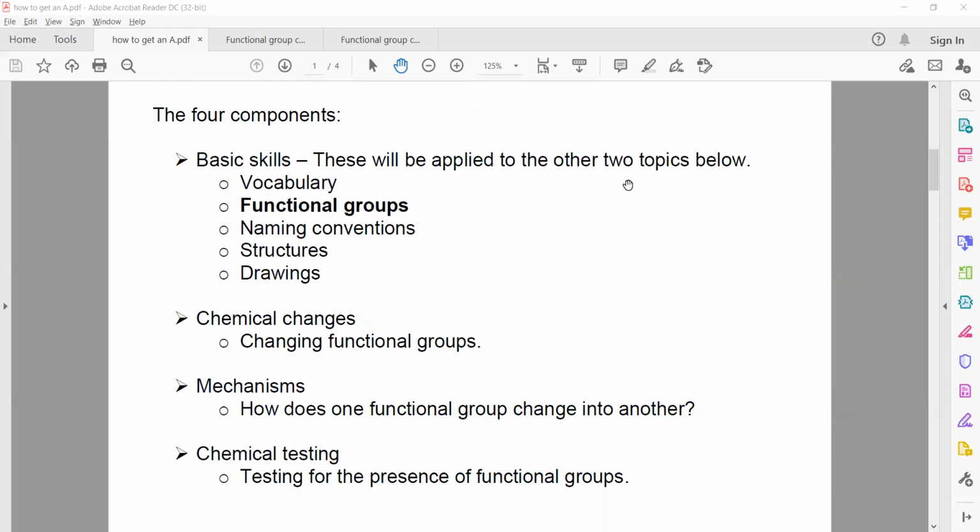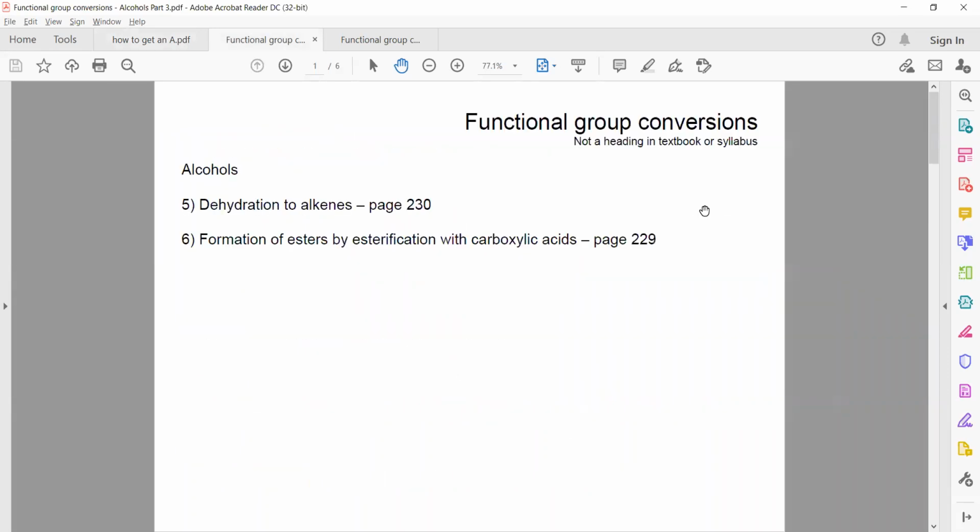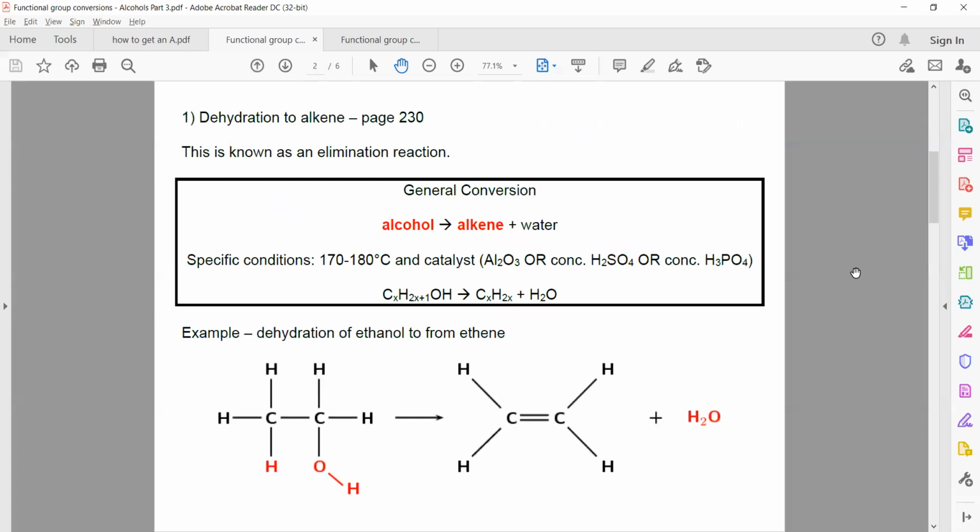Okay, so just to remind you where we are, we spoke about alcohols, we talked about the oxidation, we talked about the reduction. We talked about the addition of sodium metal to form the ethoxide, etc. The last thing we just have to talk about is the dehydration. And the dehydration of the alcohol is exactly the same as what we did with the haloalkanes, where we eliminated the halogen to form the double bond. So it's exactly the same concept.